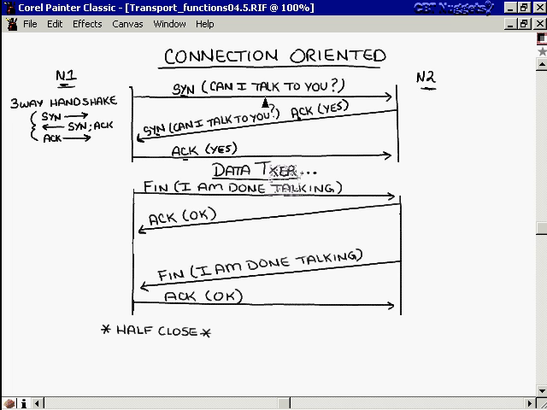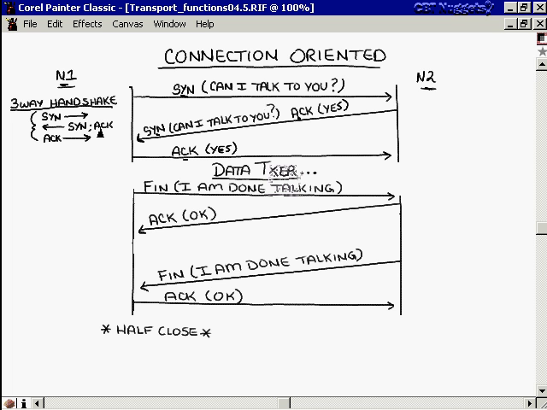Let's start with the opening. In TCP specifically, the opening is called a three-way handshake. That is because it consists of three packets. The first starts at the sender, and it's a SYN packet, which is short for synchronized. And then the receiver sends back his own synchronized packet and an ACK packet. And then finally, N1, or the sender, sends an ACK packet.